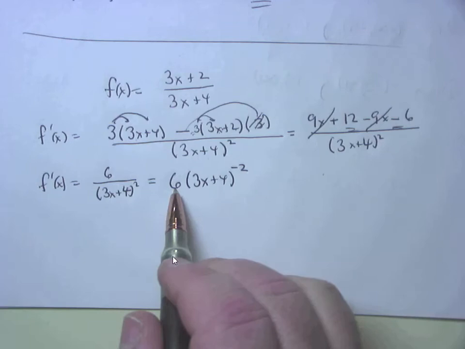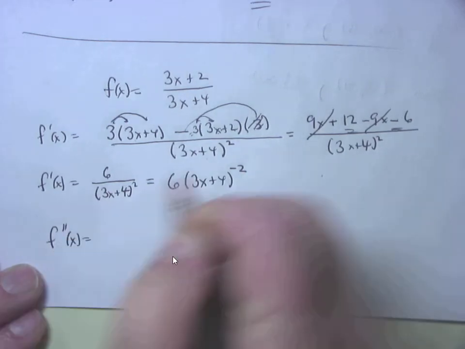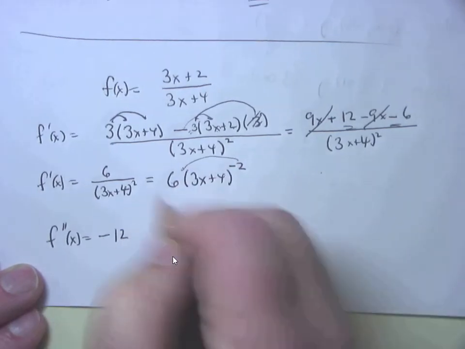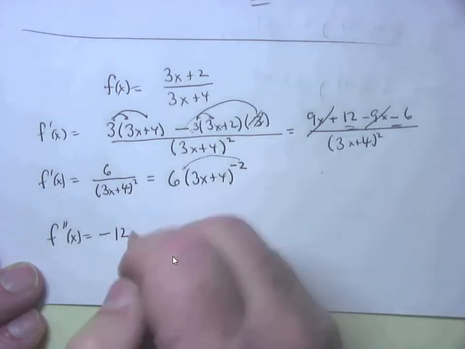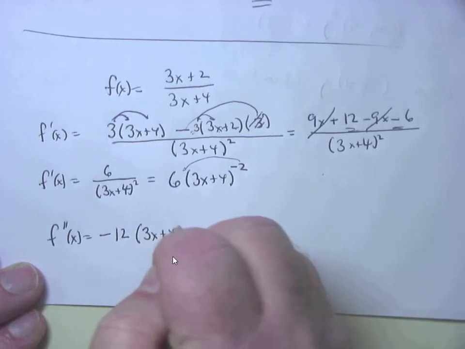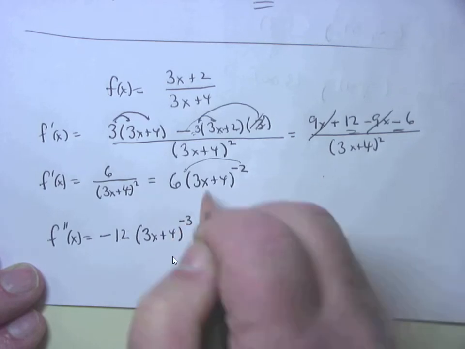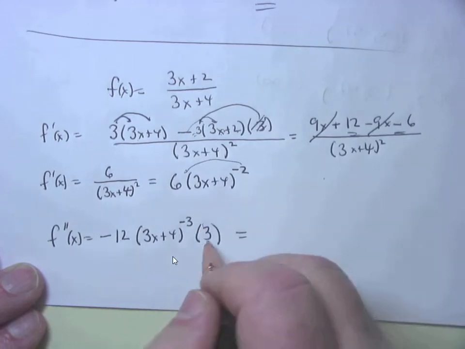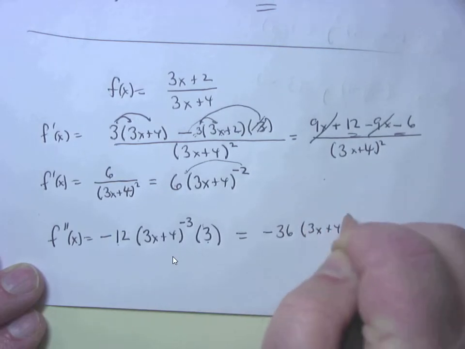Remember, 6 is a constant out front. When you're doing derivatives and multiplication, constants hold over. So your second derivative is going to be, we'll hold that 6 over and bring down the negative 2. Negative 2 times 6 makes it negative 12. Chain rule: derivative of the outside, inside stays the same, times derivative of the inside. So the derivative of the outside is negative 2 times 6, which is negative 12. The inside, 3x plus 4, stays the same, raised to the subtract 1. Minus 2 minus 1 is minus 3. Times the derivative of the inside. Derivative of 3x plus 4 is 3. So I'm going to clean that up. 3 times negative 12 is negative 36 times 3x plus 4 to the negative 3.